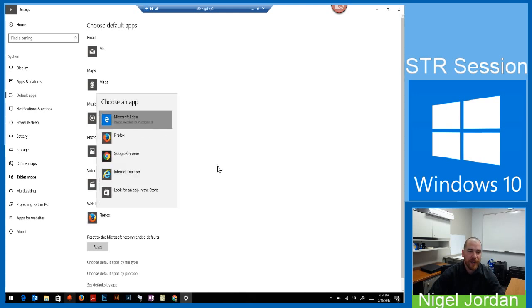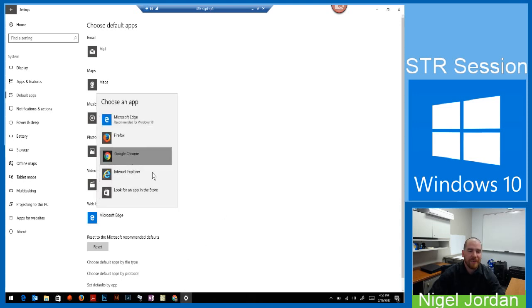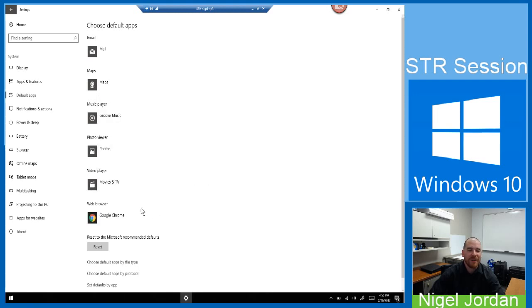I actually prefer Edge on this machine because this is the Surface over here. But it does cry about you moving away from Edge, and it gives you reasons. If you're ever running Firefox, it occasionally pops up a thing and says, hey, Firefox wastes the most battery out of all of the browsers, and you're like, yeah, I knew that, but I'm going to use it anyway. So that's how you change them for the basic ones here.